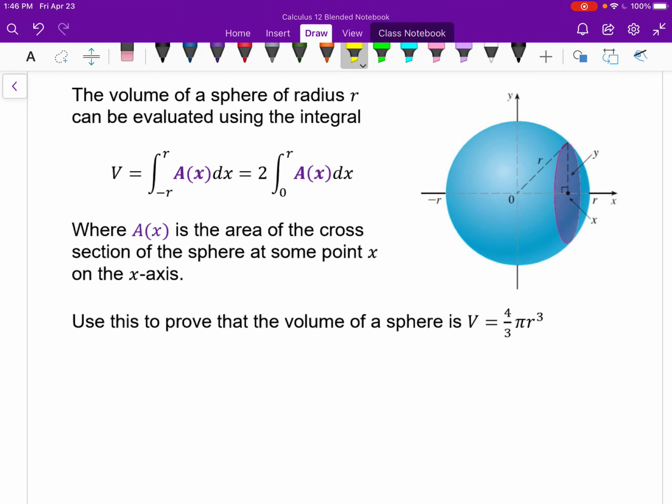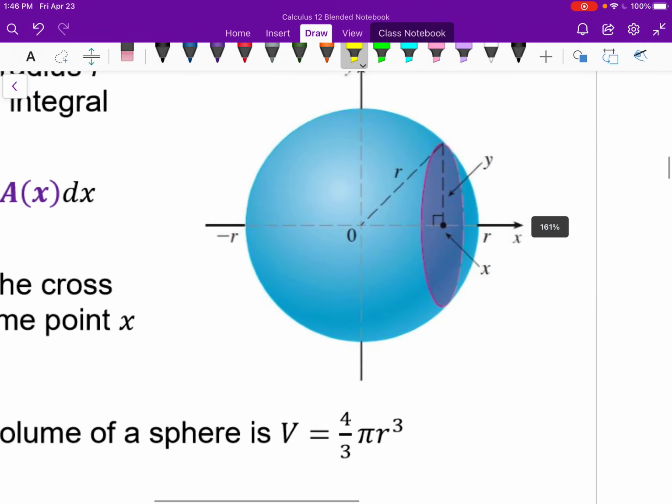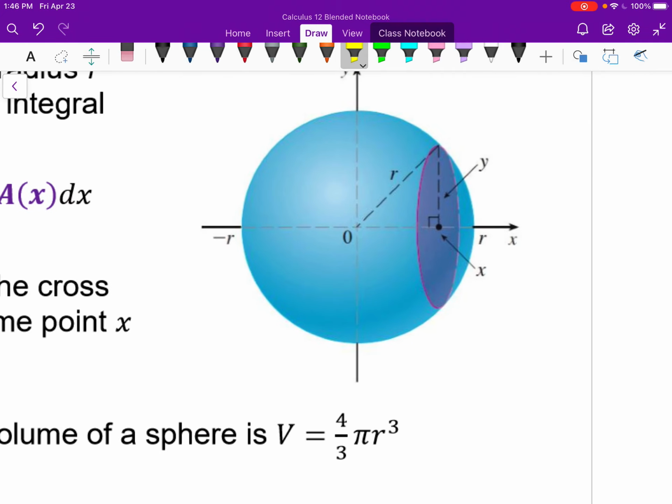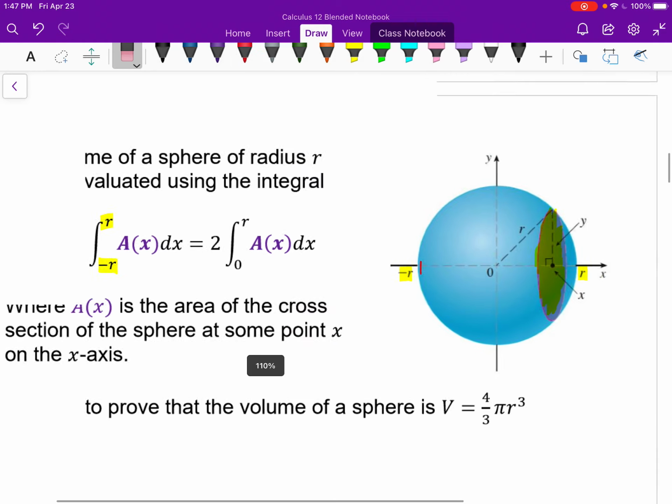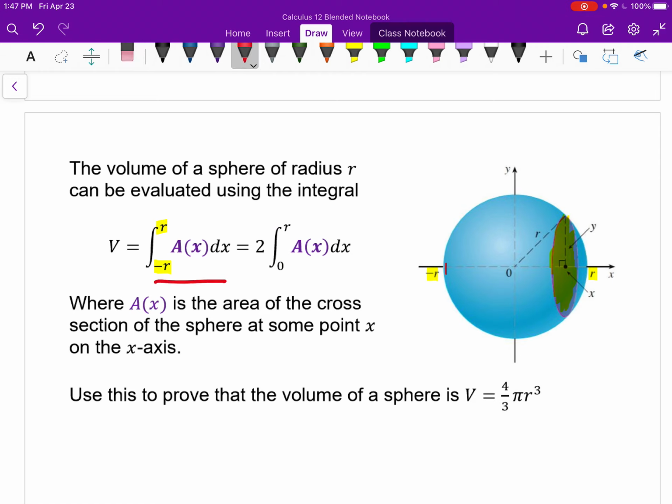The volume of a sphere can be evaluated using either of these integrals. If we have a radius of r, I can imagine a sphere where one end is at minus r and the other end is at positive r, and I have all these little circles that move along. As I move along from left to right, I add up their total areas, because they're infinitely skinny, and that would tell me the volume. And that, what I've just described, is what you see for this first integral right here.